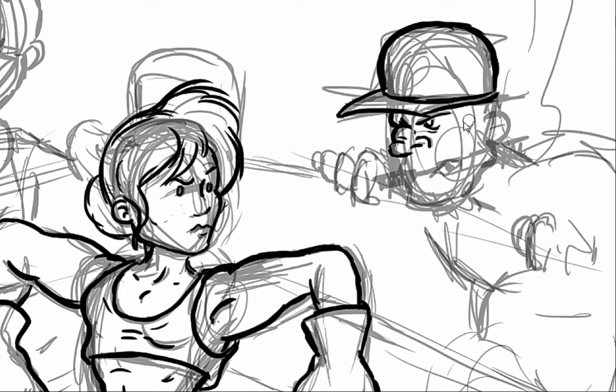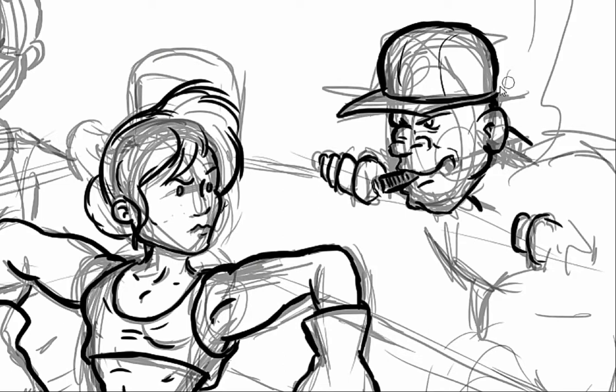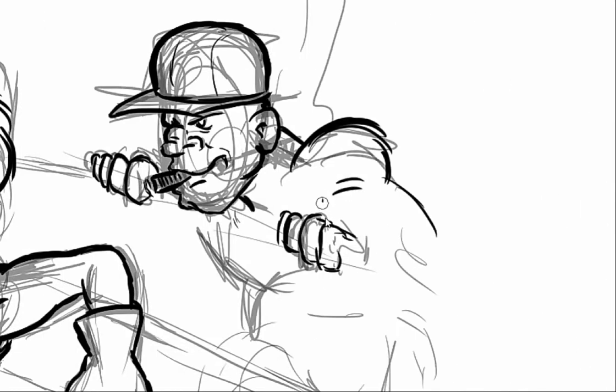This is very much based on the characters that you get standing around in the edge of a gym. You can see straight away that by going over the lines, you then make different decisions. If you look at the cigar, the cigar has changed position several times. When I first drew it, I drew it with my sensibilities — if I was speaking to someone. I don't smoke anymore, I used to. But when I spoke to people, I would actually move the cigarette off to one side.